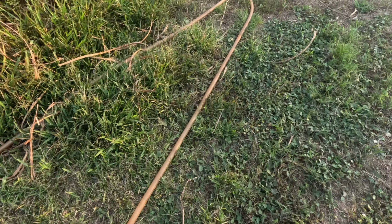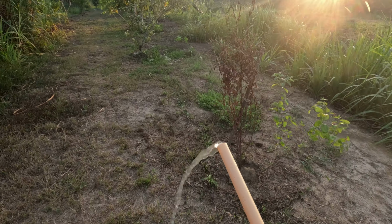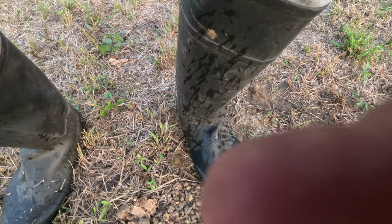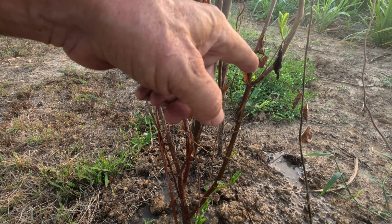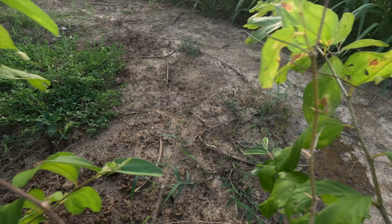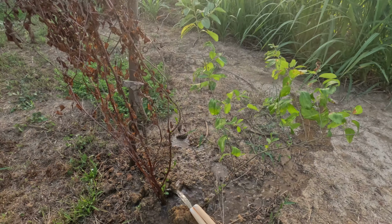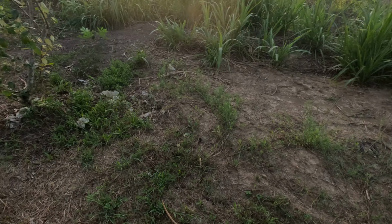Lo and behold, we're gonna get a tree out of it. This thing looks completely dead. Kind of wrote it off. Oops, broke my hose. Wrote it off as dead. And lo and behold, look at the growth in the bottom here. Here, here, here, all the way up this one is growing. And somehow this part of it survived. And this little one took right away. But this one survives. So keep the water going through it. And our big olives. I'll see if I can stretch the hose this far. Get this one watered too.